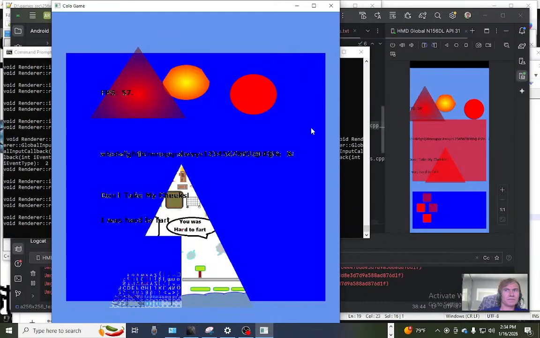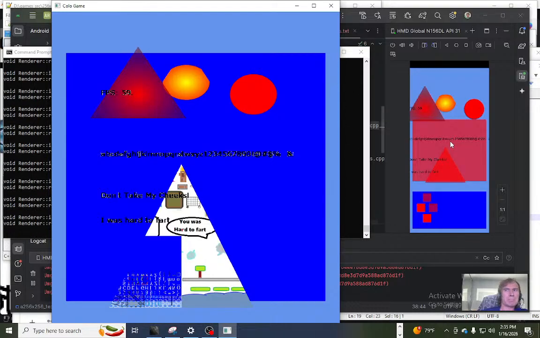That's the difference. The loading screen here is twice as small. No, way more.